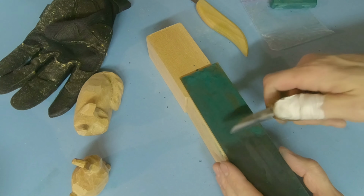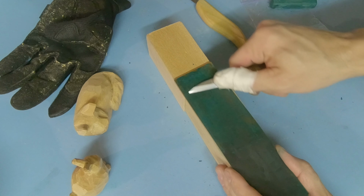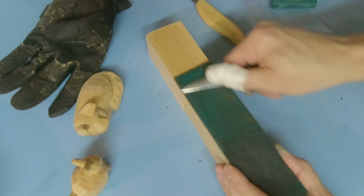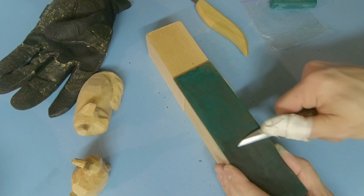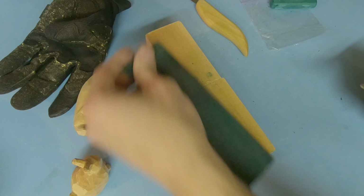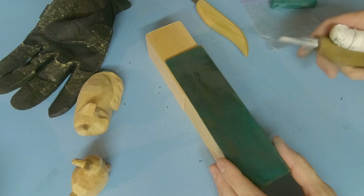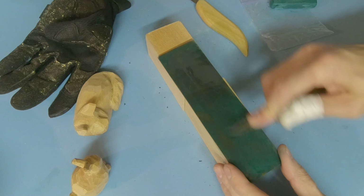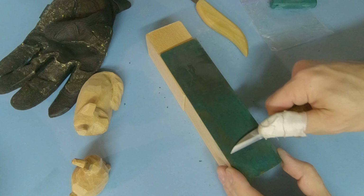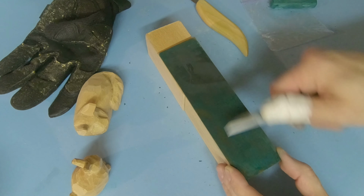Now you can heat this up too if you wanted to at this point, and then it'll spread it out even more, but I've found that after stropping for about 5 minutes with various knives just to work it in, it literally turned into that. It doesn't take much to do. But yeah, that's how I learned how to do it.